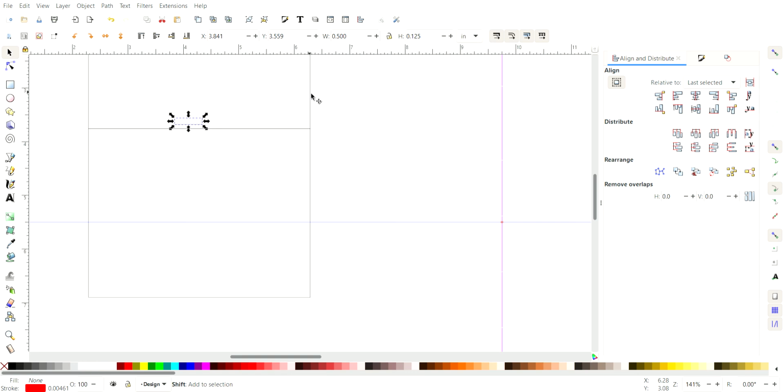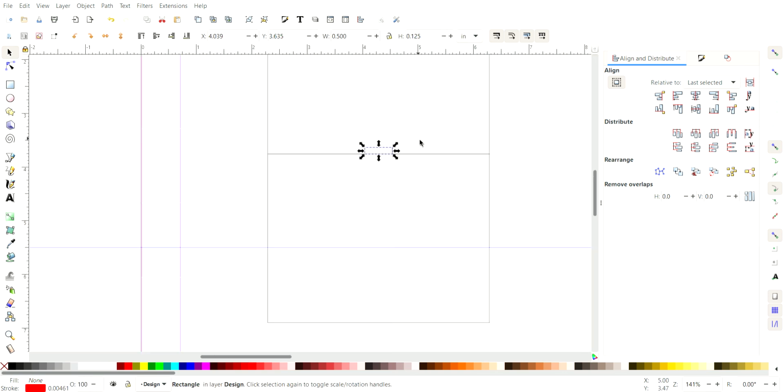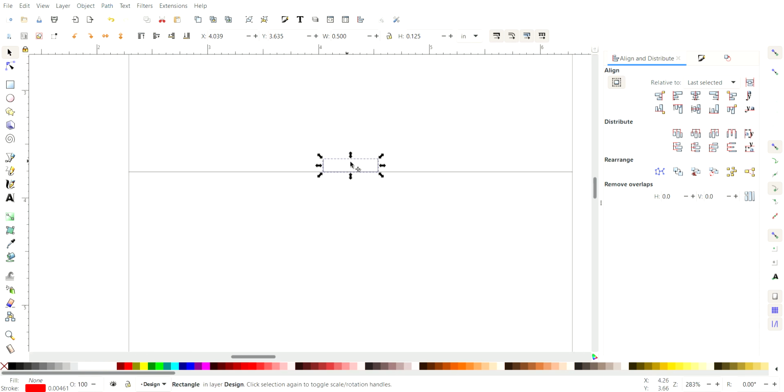We'll take that, click on it, and hit align to the center or wherever you want to put it, and also align bottom edges. It'll bring it right there. Okay, we're going to duplicate this rectangle. So Control D, or I don't know where duplicate is, I just know it's Control or Command D. And we'll take the one that we want to put the slot in, go up to Path, Difference.